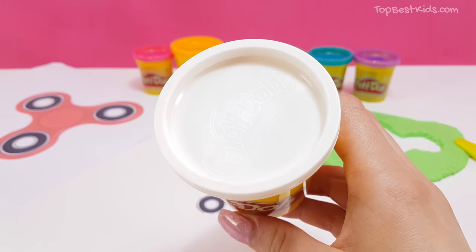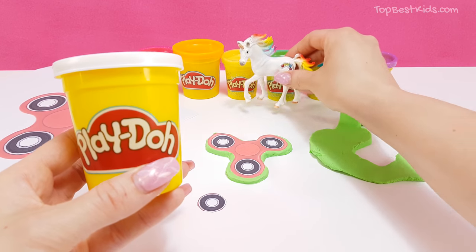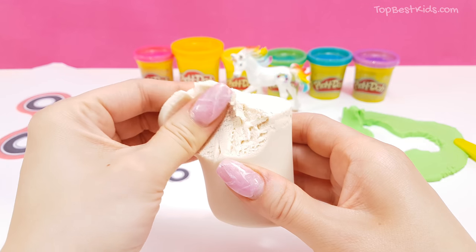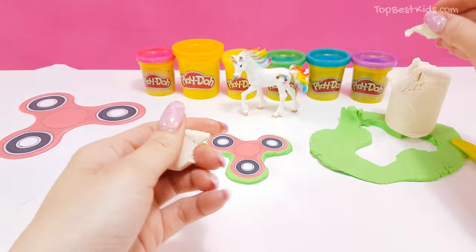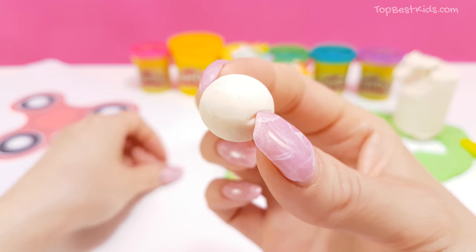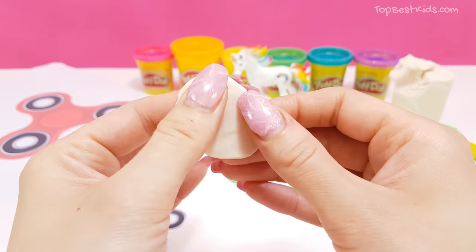Then you'll need white Play-Doh for the unicorn, unless you want to make it another color. It's up to you really which color you want to use. Let's get the white Play-Doh out of the pot. Now you only need a little bit of white Play-Doh, just enough to make a small ball. Once you've made a ball, you can compare it with your cutout. Then you flatten the ball and cut out a horse head shape, like this, when you're done.